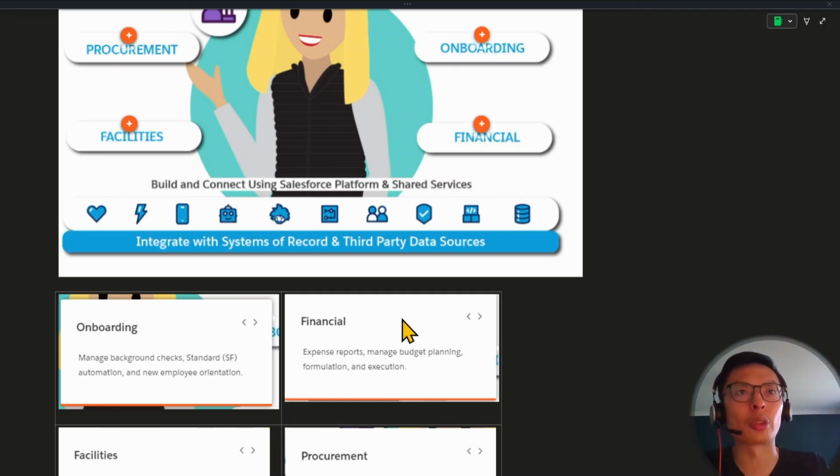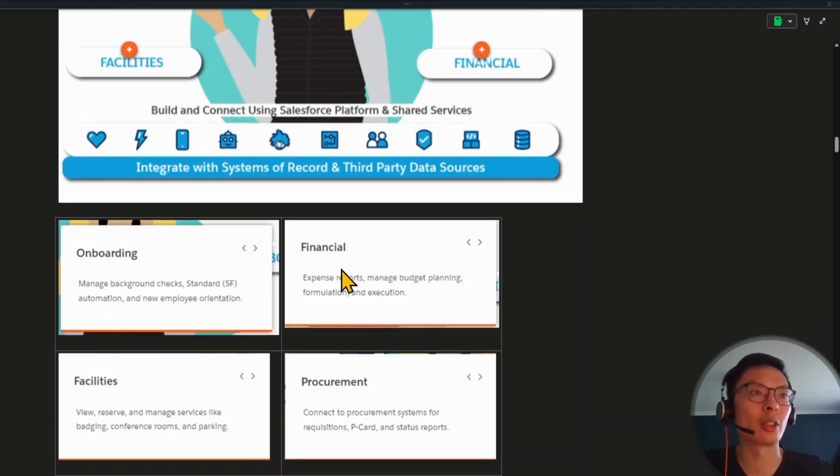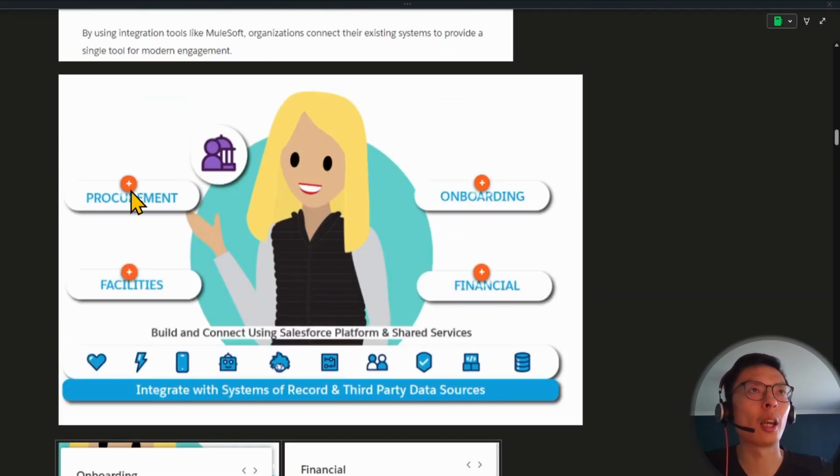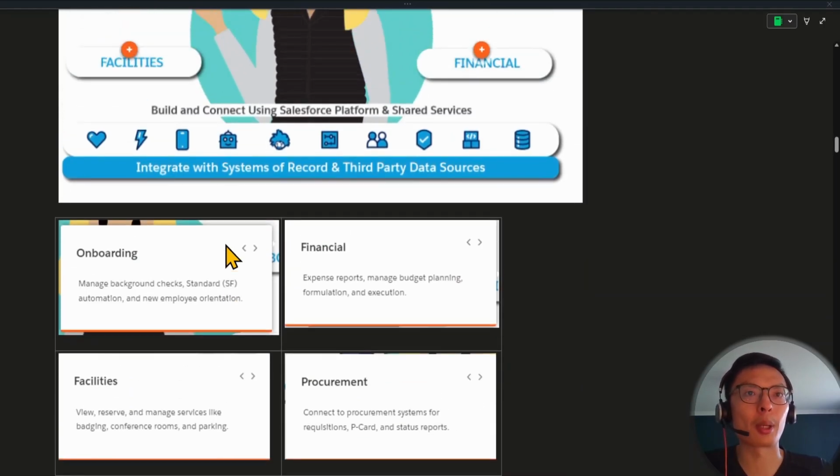Financial can include things like expense reports, budget planning, formulation, execution. Facilities can be view, reserve, and manage services like badging, conference rooms, and parking. And procurement can be connecting to procurement systems for requisition and status reports, for example.